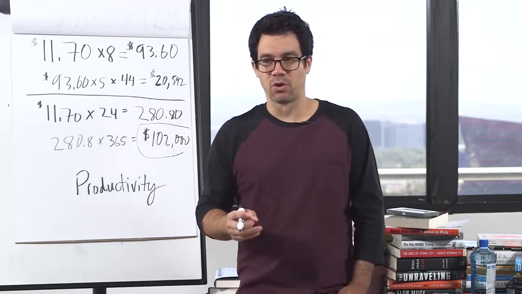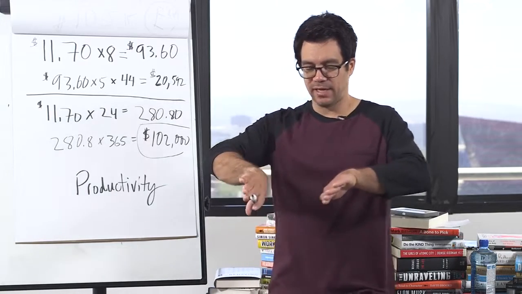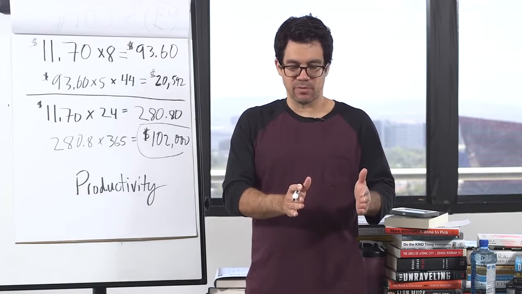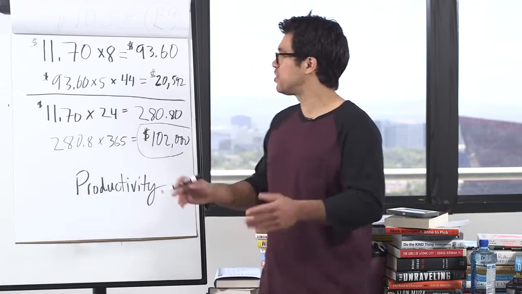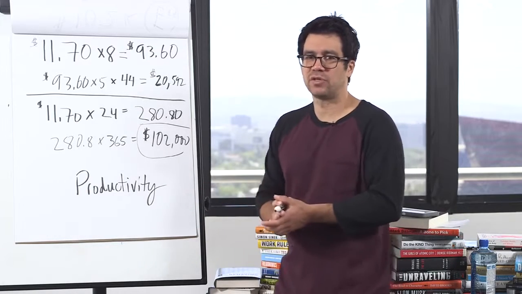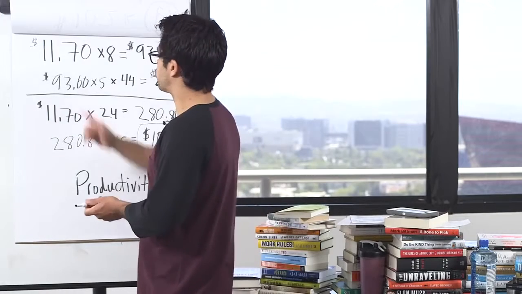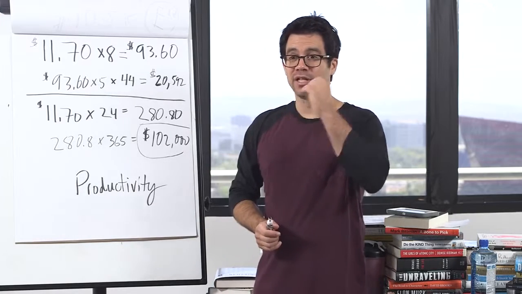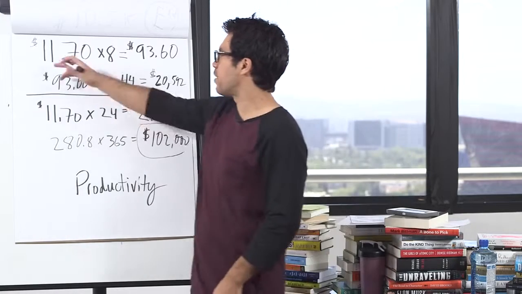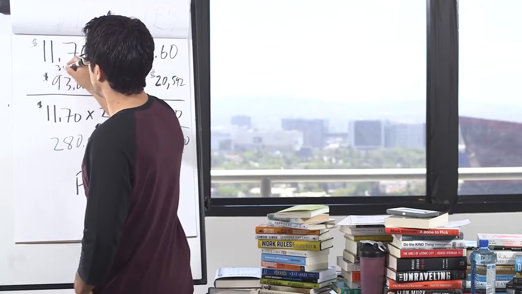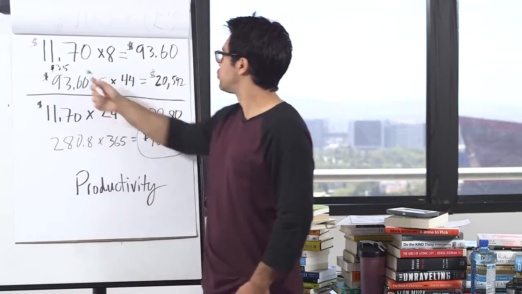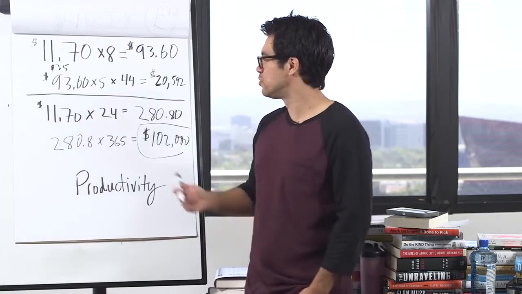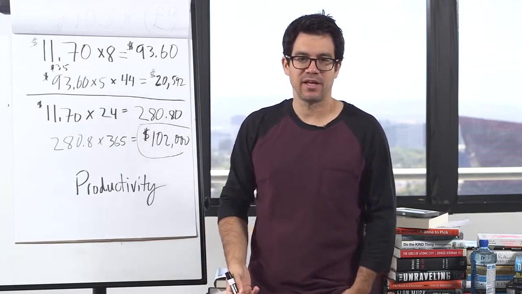See, the big scam in the world is that we've separated life and income. So we go, this is my income earning time, and this is my life time. Let's say you got a huge raise, okay? You triple your pay. That's a lot. The average raise in the world is 1% to 3% a year. Let's say you get a 300% raise. So now, $11.70, you're making roughly 35 bucks an hour. You'd still only be making 60 or 70,000 bucks a year. You'd still lose to the person making $11.70.